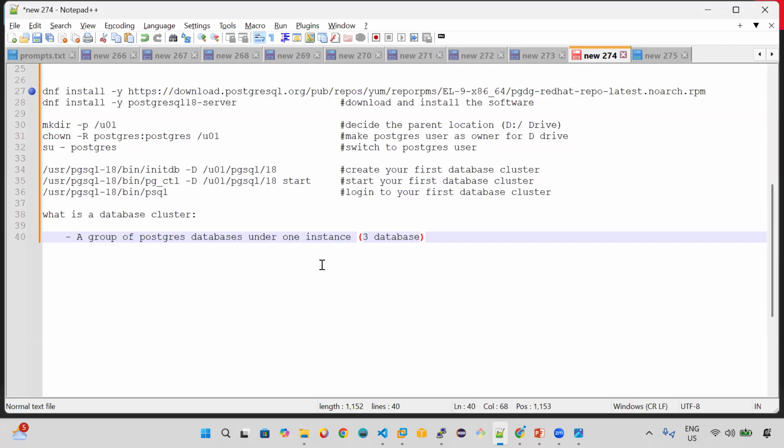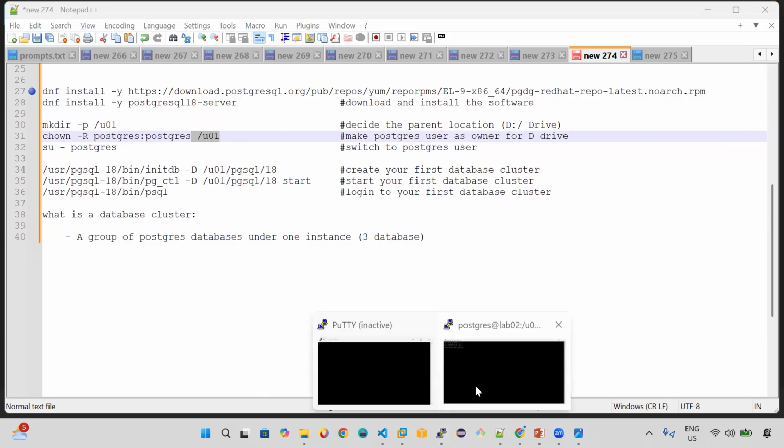Kumar, no. So we are creating some directory to place the database whenever we create. For example, if we have 10 databases in one cluster, how many files will be created, and for all those databases only one file, and everything will go here. This is the parent location.